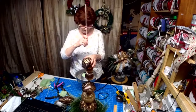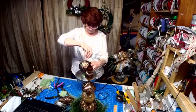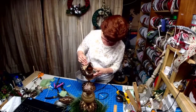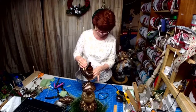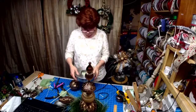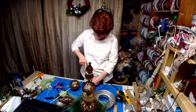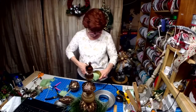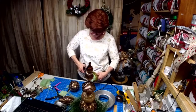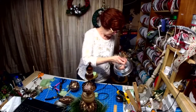Okay. Trying to see where the middle is. Take this one up and shave it some because it's sitting too high up. Oh, we're starting from scratch. Oh, you know what? No. There we go. Ta-da! Let's re-glue this.